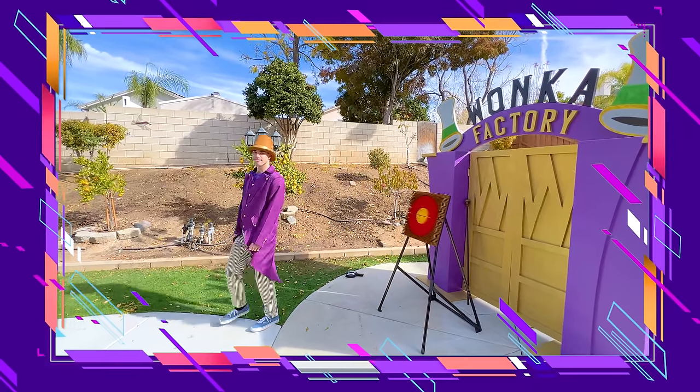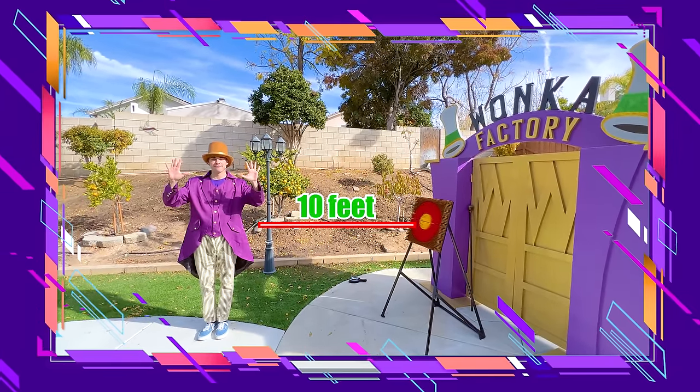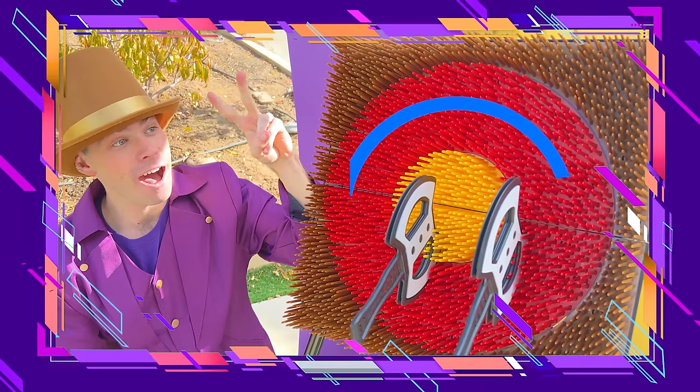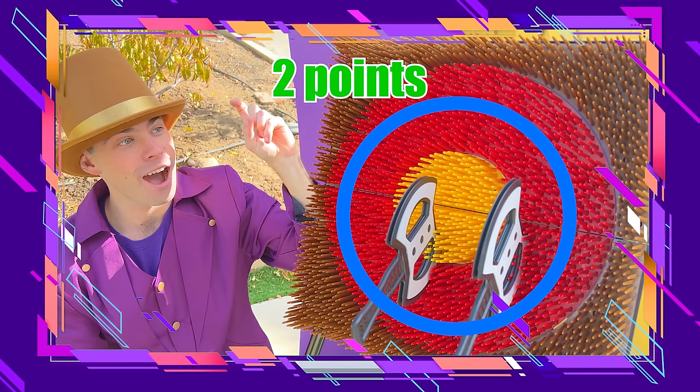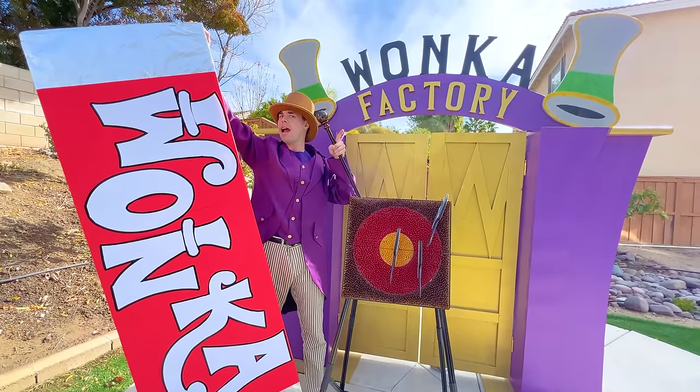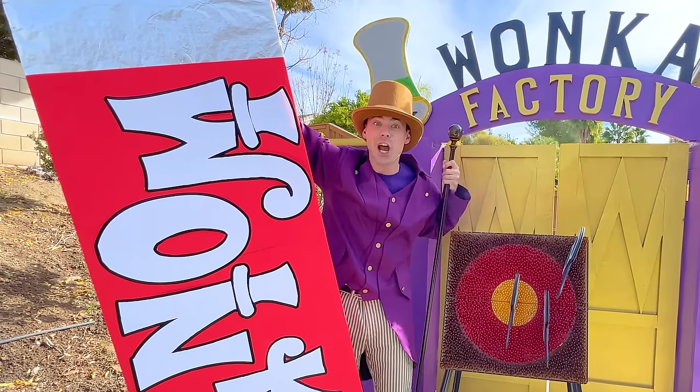To play this challenge, first you need to step 10 feet away from the target. Pick up your hatchet and throw it towards the target. If your hatchet makes it in the yellow zone, you get 3 points. If it makes it in the red zone, that's 2 points. If it makes it in the brown zone, that's 1 point. Whoever wins the most amount of points after one round gets this chocolate bar and a tour of my chocolate factory. Whoa, that's so cool.